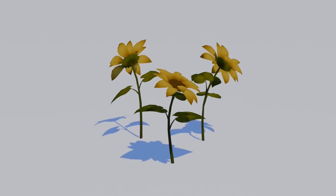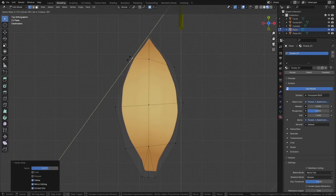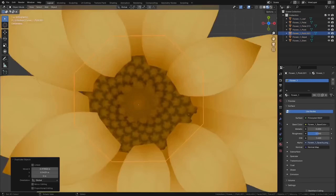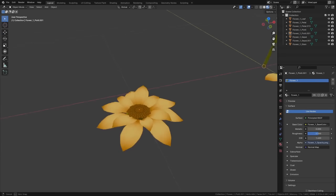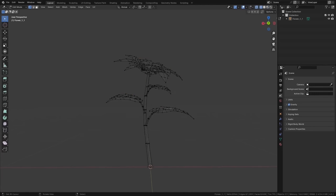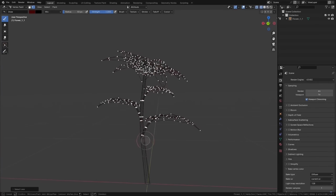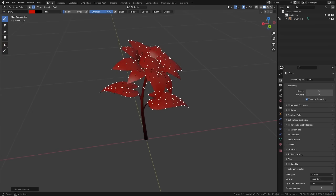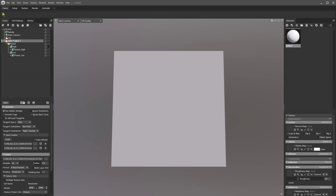The plant modules were mainly assembled in Blender. I started by cutting the plane with the texture on it, separating modules, cleaning the topology, and then continuing with the actual assembling process. I like to begin with the flower heads, making them separate objects from the rest of the plant, and moving them on the stem until I'm happy with the general look. Before importing into Unreal, I vertex-painted a red gradient on what I wanted to be affected by wind.